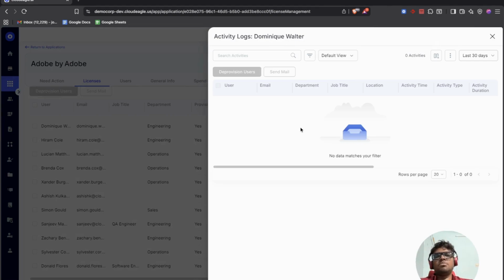done, you'll be able to see what type of activity the particular user is performing, or say department or job title, and from where they are performing this activity, and for how long they're using the platform. This data is very crucial because it will help you ensure that your investments are not going to waste, and your investments are giving you a better ROI.